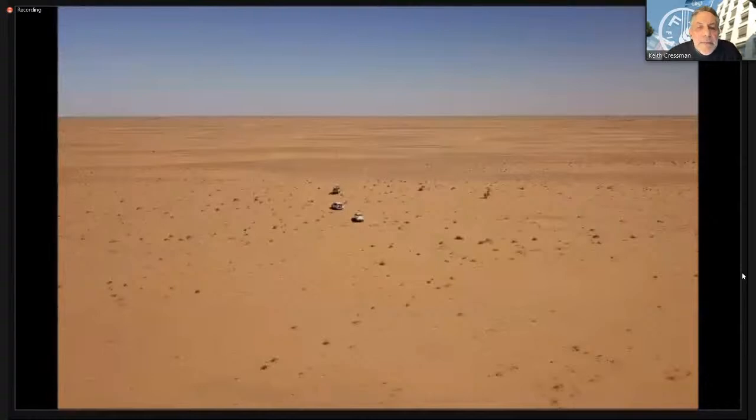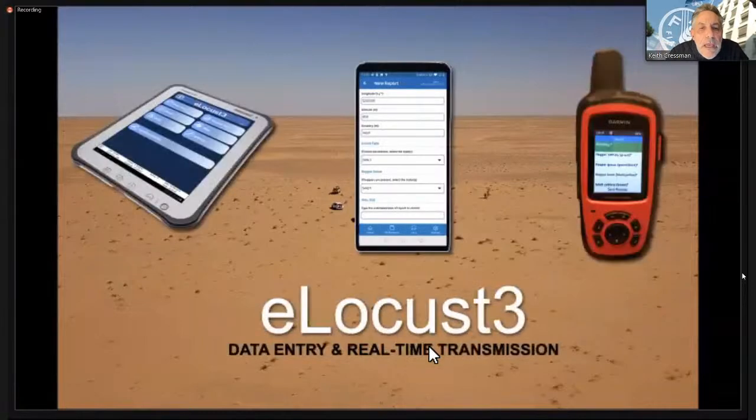This is a typical desert locust habitat, and you can see it's very huge, very vast. In this habitat, there are teams out in the desert, in vehicles, looking for green vegetation and looking for locusts. They use digital tools to help record their observations in the middle of nowhere, about the environment, the soil, the vegetation, and the locusts.